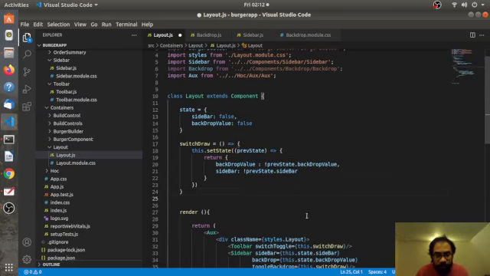The exclamation mark means not. So not previous state dot backdrop, and the value is false, so it will set the value to true. Then we can set some logic, or use this value to do something. That's the general idea.